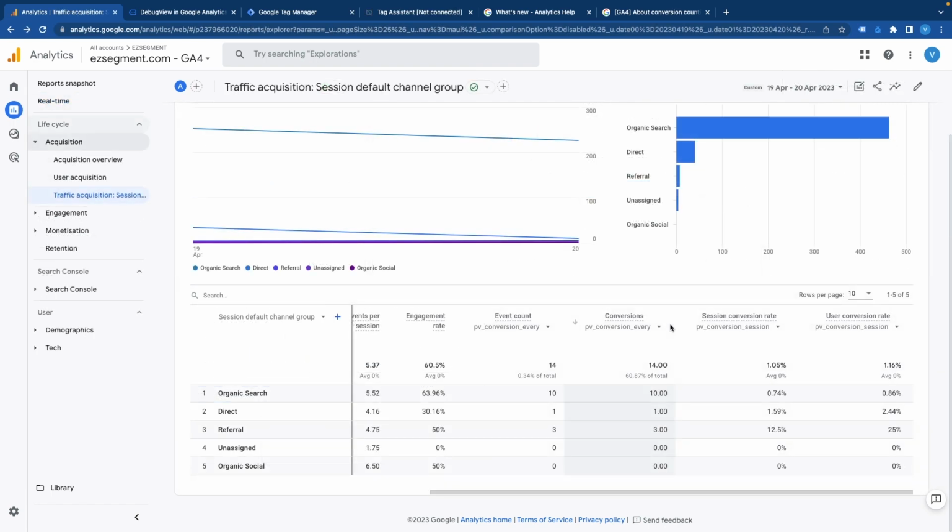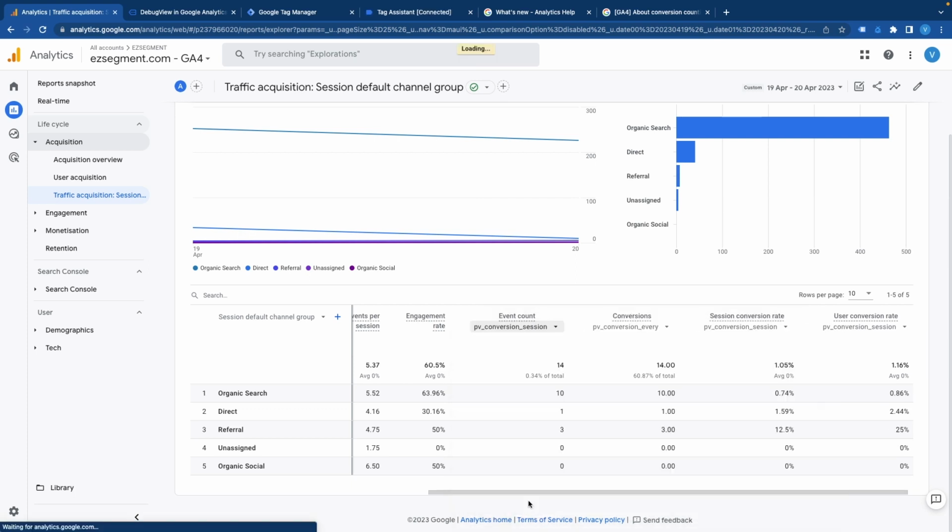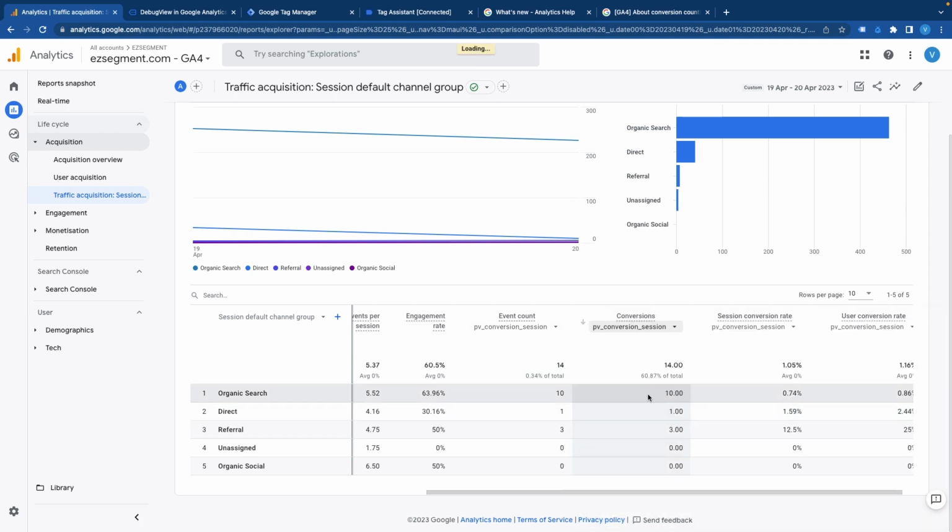As expected, aggregated default reports will tell the same story. We will still see fewer conversions than event counts for the once per session option. So let's pick once per session. You can see 14 events, and for the conversion, it will be only 8 conversions. However, you won't see any differences when looking at the conversion rate itself.